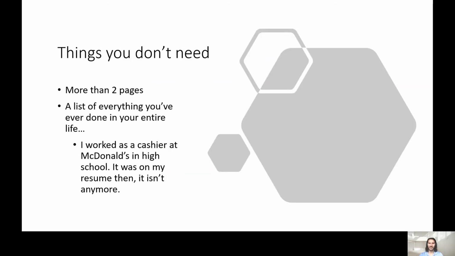So there are a couple things that you don't need. I can't reiterate this enough. You don't need more than 2 pages. This isn't a list of everything that you've ever done in your life. For me, I worked as a cashier at McDonald's in high school. It was on my resume in high school. It was probably on my resume pretty early on in college, maybe my freshman, sophomore year of college, but it certainly isn't anymore. And so I'd recommend that as you progress through your career, you look at all the different things that are on your resume and think, what is the most relevant?